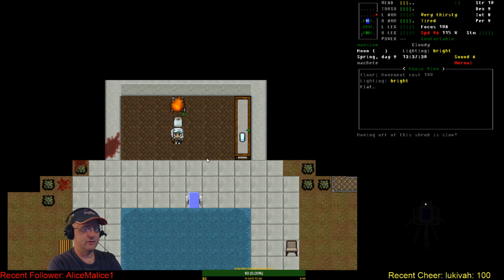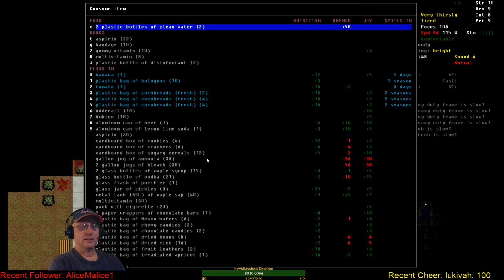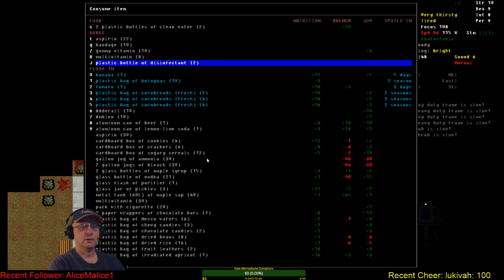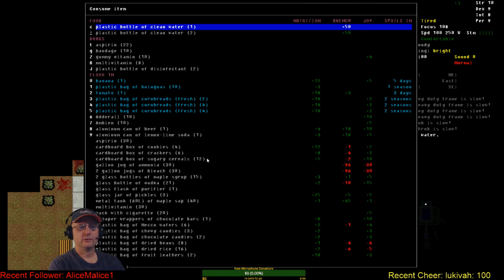Yeah, advanced inventory just takes a little bit of practice. Super, super useful, though, once you get the hang of it and your fingers start flying. Alright. Well, I guess then we will go about our business.